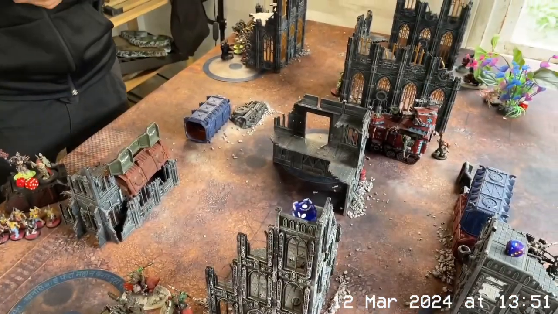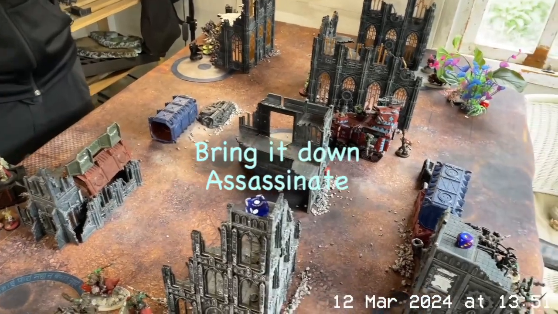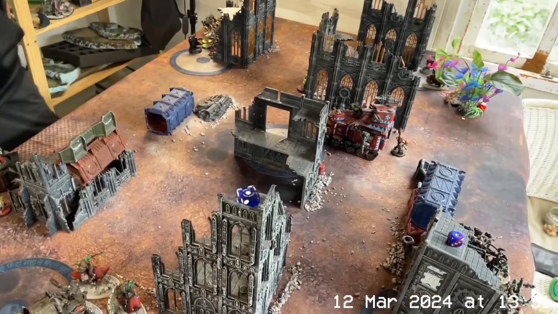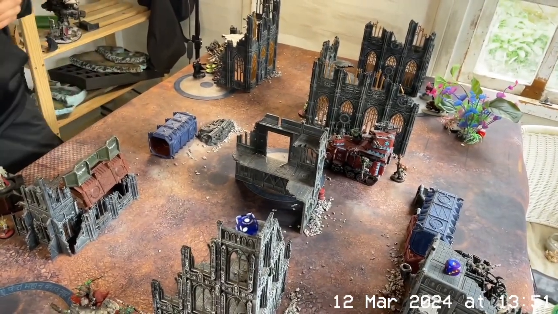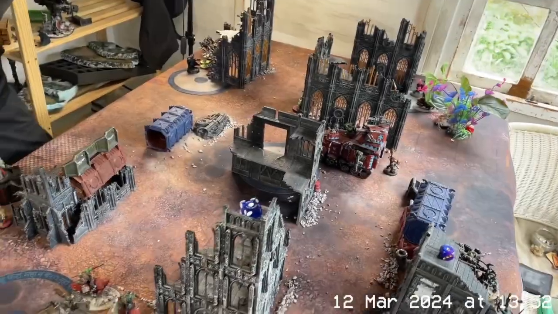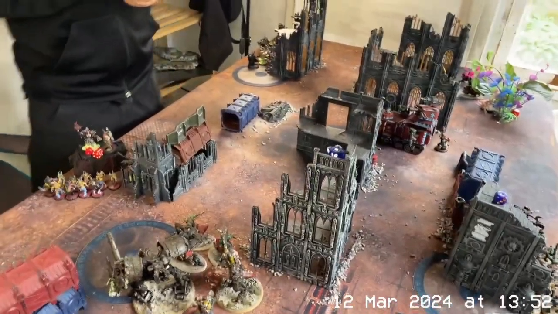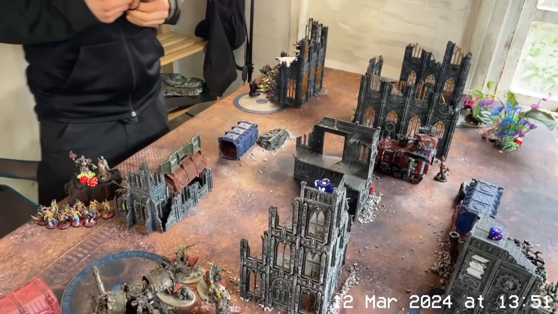Chaos turn 1 begins. They have chosen fixed secondaries. We'll bring it down and assassinate, as they have lots of vehicles and lots of characters. You heal a wound on the Rhino, you get a CP, and you've also elected to say that Abaddon, the Obliterators, and the Terminators are in Deep Strike. That's almost another. And everything else is on the board, and you heal the wound on the Rhino. Any other command phase ability to declare? I don't think so.